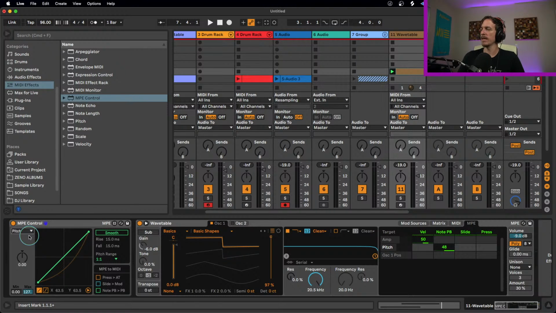I got my MPE controller, I got my Roli Block, expecting to use it a bunch now that Live has MPE capabilities, and I have not ended up using it as much as I thought it was going to. Yeah, I've played around with it a bit, played around with recording MPE from my controller.